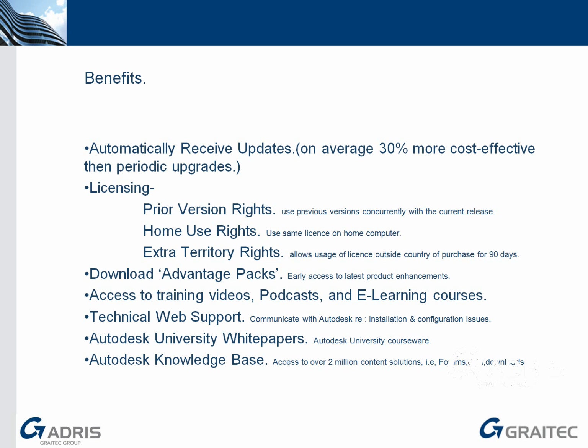But certainly going down the subscription route would be financially attractive. Prior version rights. So should you invest in subscription, you can load the very latest version of the software, and also legally you could use up to a maximum of 3 prior versions of the software. So you could use concurrently your existing system, the current version, and then previous releases.